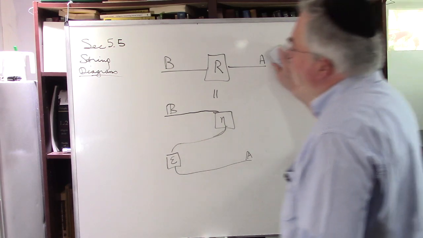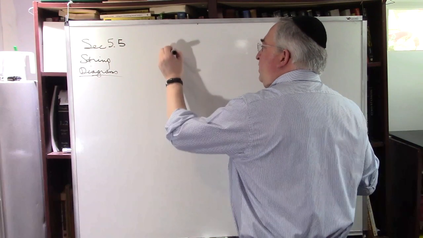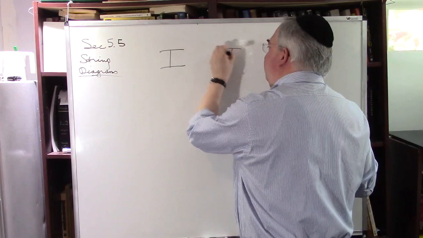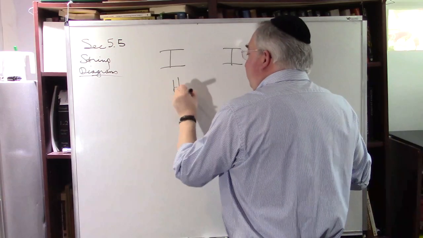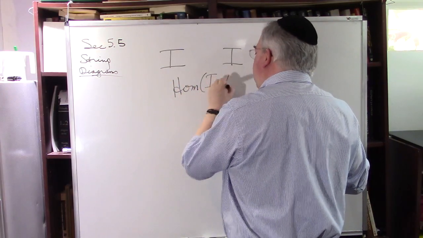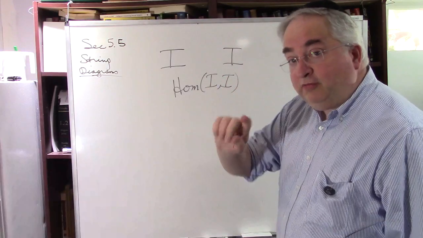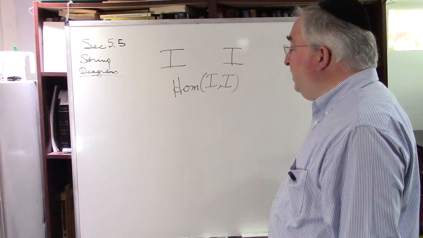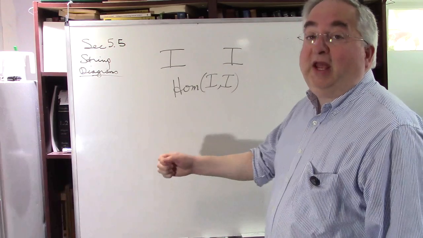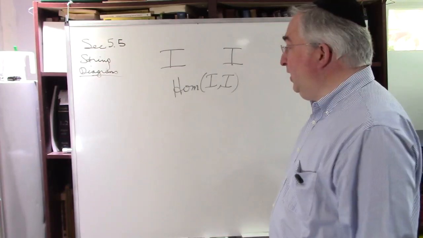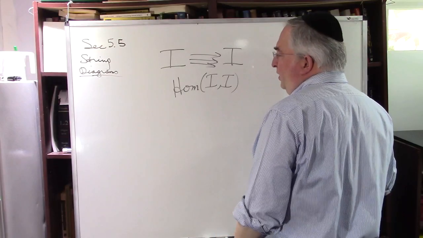Great, let's talk about the Eckmann-Hilton thing. Remember what the Eckmann-Hilton argument says, okay? What it says is, take the unit of a monoidal category. Well, if you look at endomorphisms, not automorphisms. Automorphisms are isomorphisms. Endomorphisms are just morphisms. If you look at morphisms from there to there, it forms a monoid. Okay? In any category, it forms a monoid. So if you look at all these different things, they form a monoid. Okay?